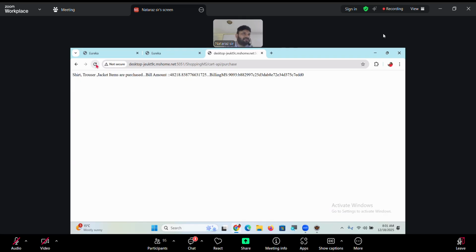Otherwise, it's good. For this reason only we don't prefer DiscoveryClient, because we have to manually select the instance. That means the load will be there only on one instance. If 1,000 requests come back to back, the first instance alone should serve them, and the remaining two instances will sit idle.